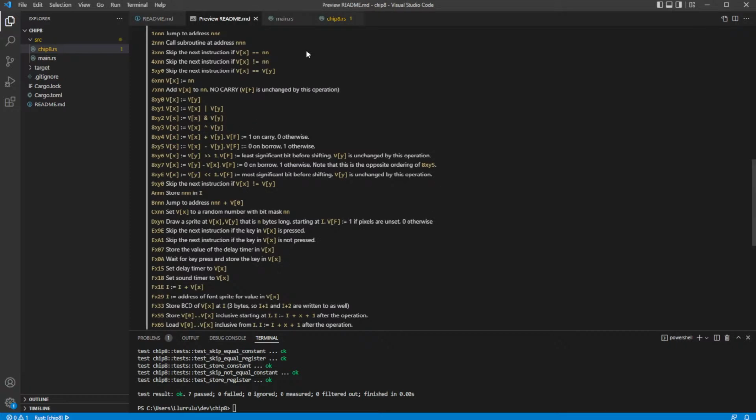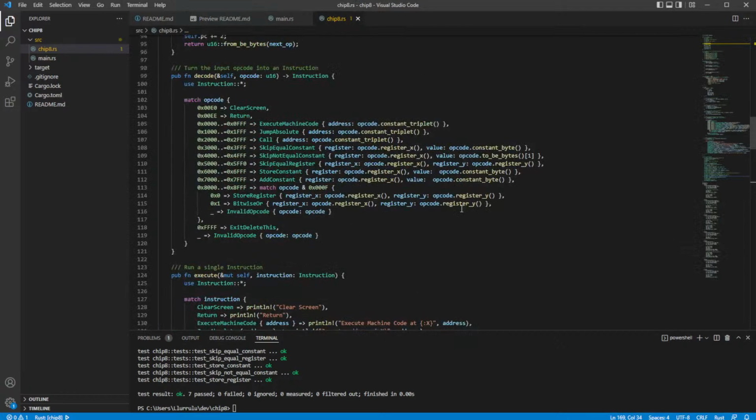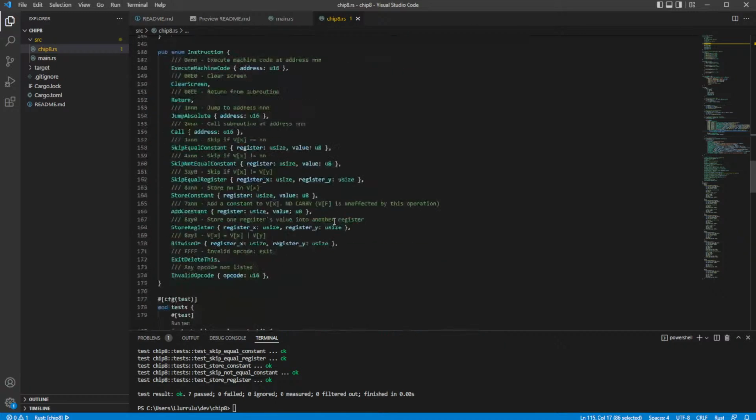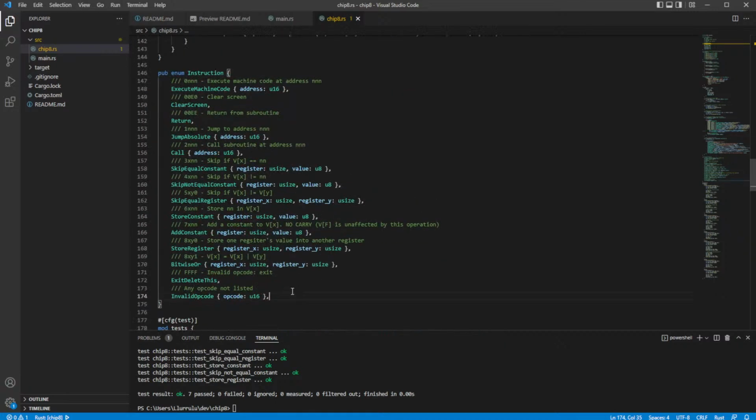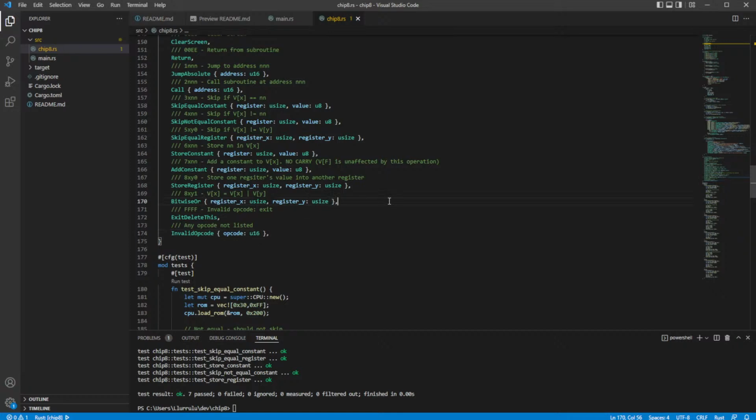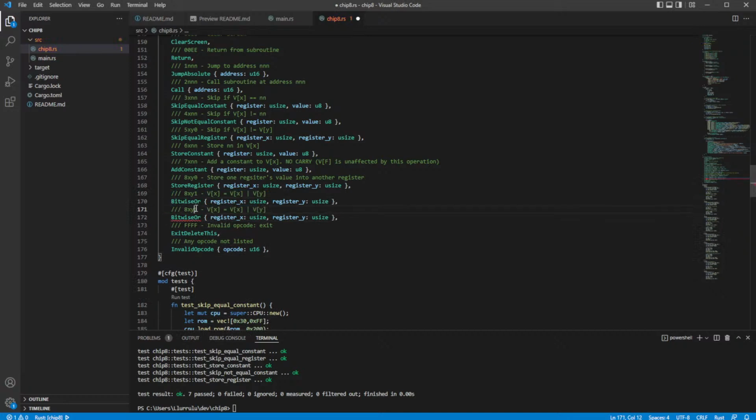Next, bitwise AND, which is almost exactly the same thing. Oh, I need to add it to the actual instruction enumeration, which, yeah, just copy this. Actually, even copy the comment. There's so little that has to change.